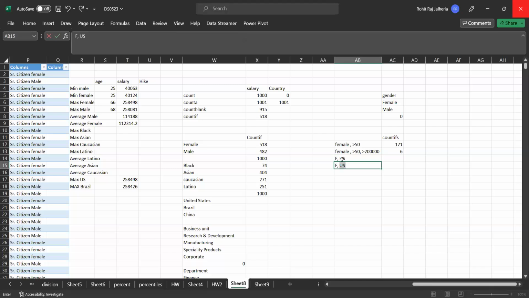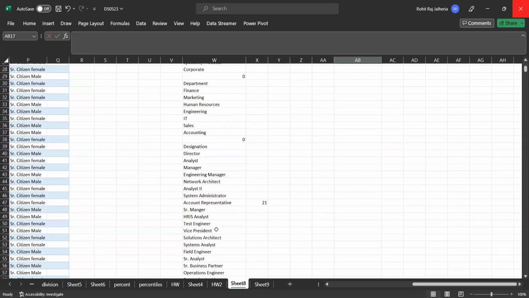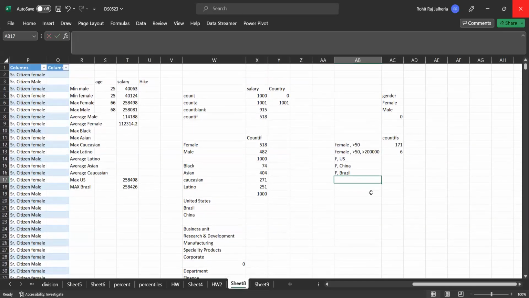Second will be females in China. Females who are from Brazil. Same you have to do for males who are from United States, Brazil, and China.